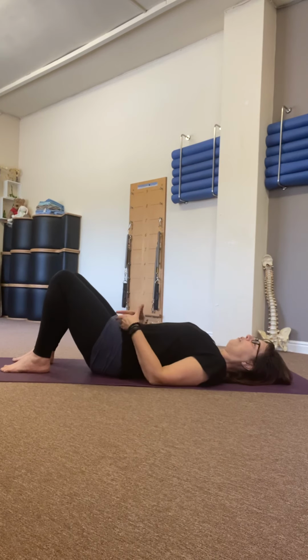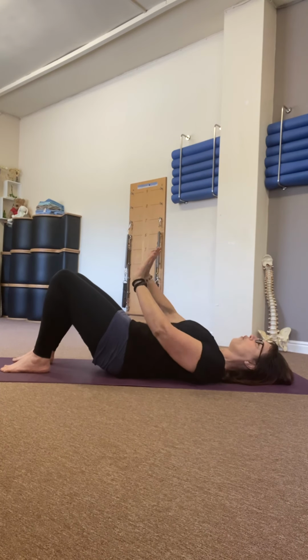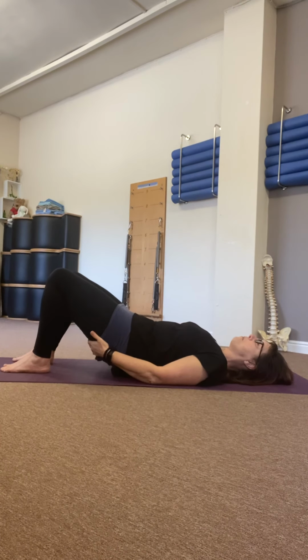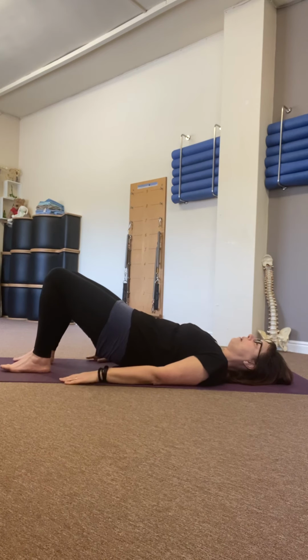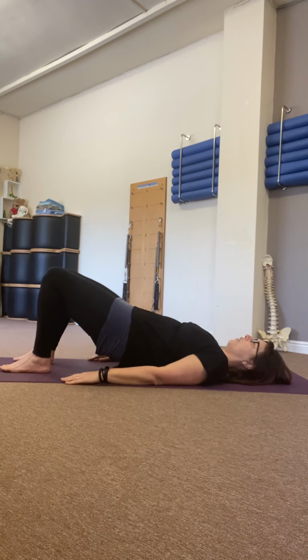And then when you can't tip your bowl of water anymore, that's when you start to press down, not away, but down through the feet. Keep that emphasis of trying to tip the water over the chest as you do that. Your bum will squeeze, your bum will tighten, you should still be lifting gently pelvic floor. You may have noticed your abdominals engage, shoulders stay relaxed, the gaze hasn't changed, position of the chin hasn't changed.